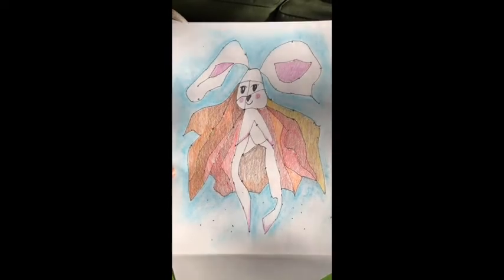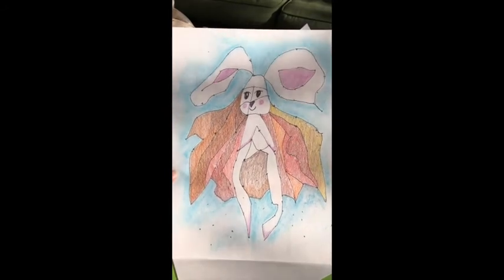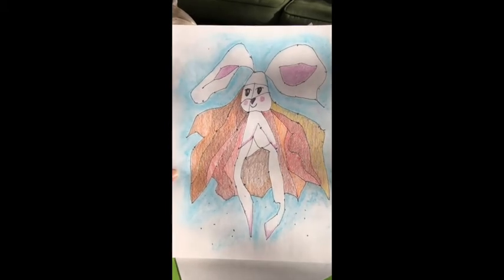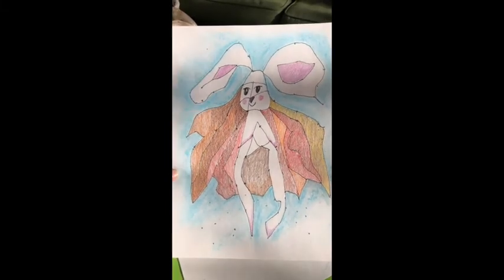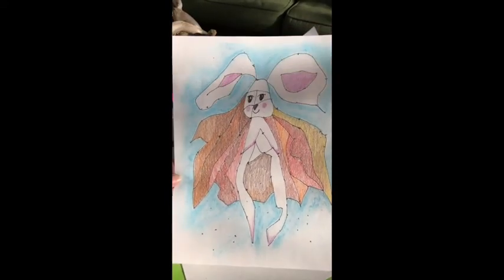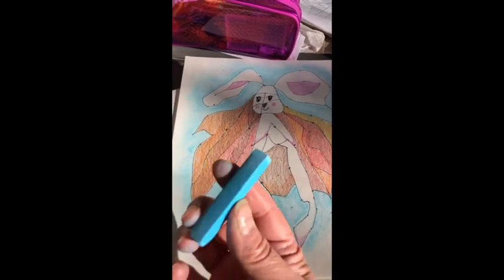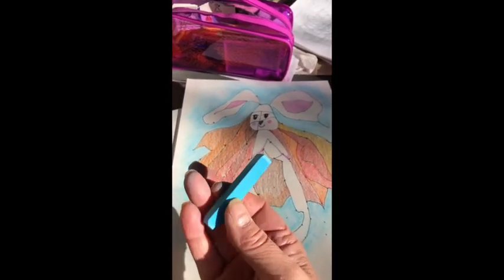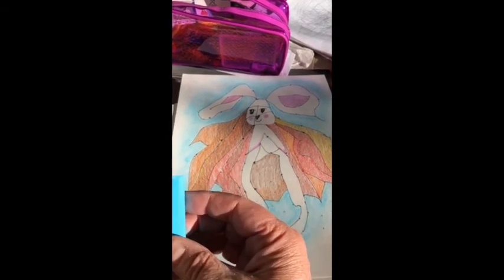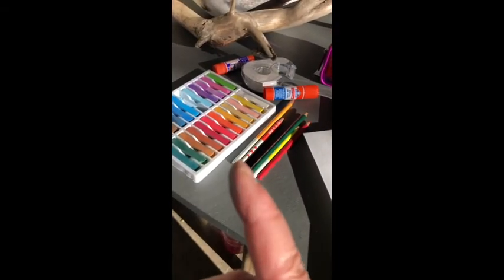Do you have a story from your character that you created? That's another fun thing to do — write a story with your character. You might also notice I put some blue around here. When I was showing the supplies I keep in my kit, I mentioned chalk pastels. I did the blue with chalk pastel. I don't keep these in my kit because they're crumbly and messy — they would make everything messy — so I keep them on the side. If you had a box, you could keep them in the tray they came in.